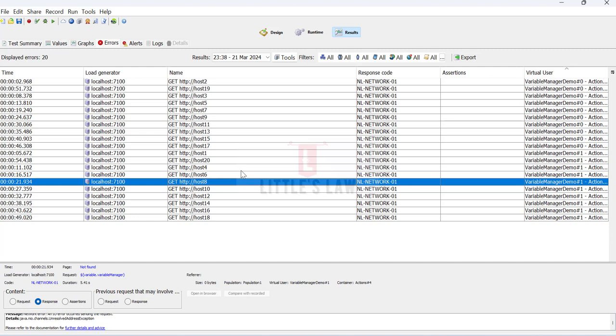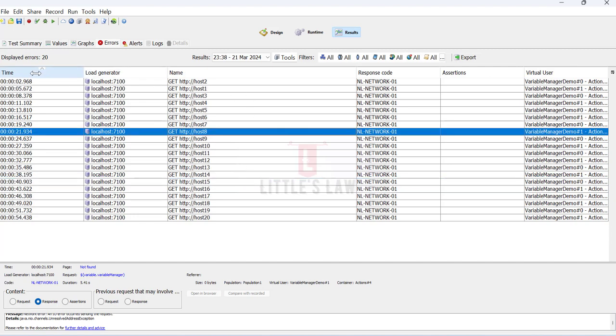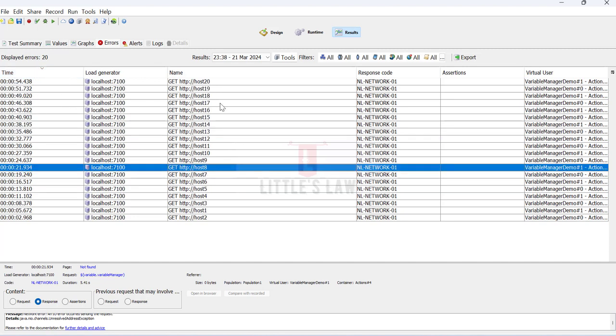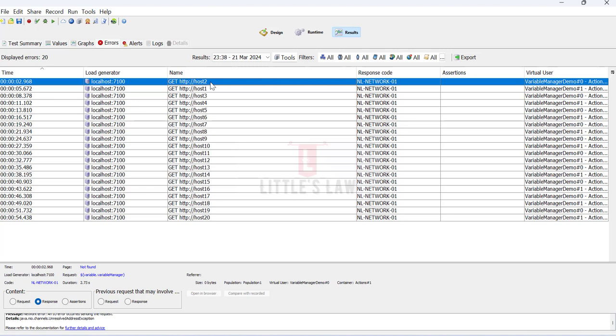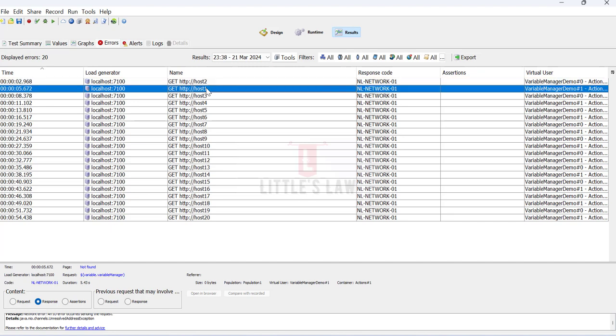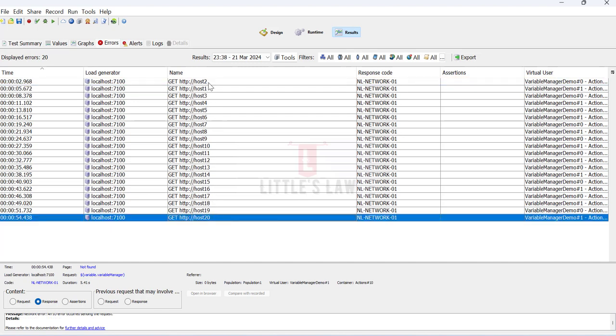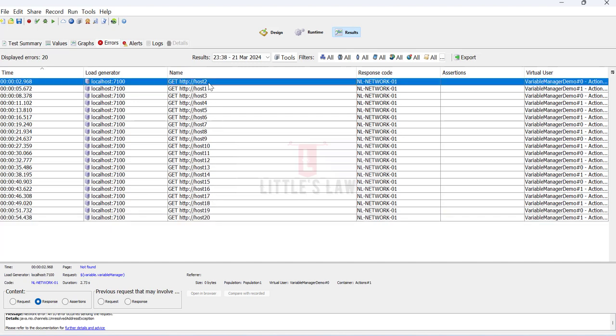Whenever you use more than one user, let me sort it in time fashion. When we sort it by time, the randomization is not too heavy, because we know there were around 134 numbers, but here we have 20 iterations and the numbers were just 20.